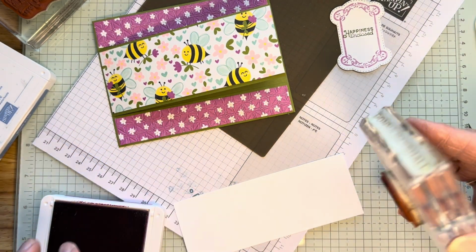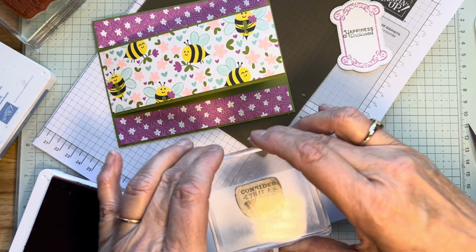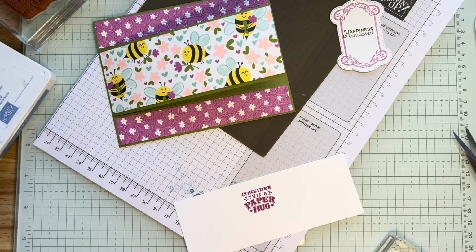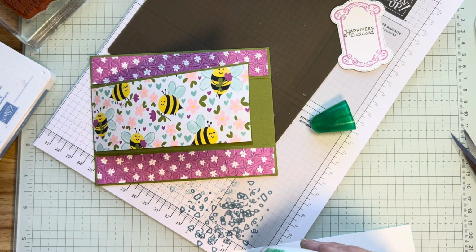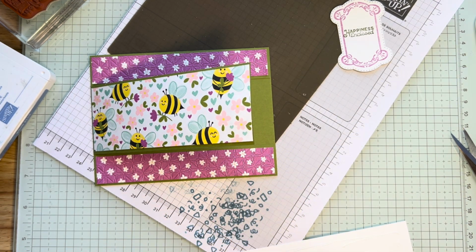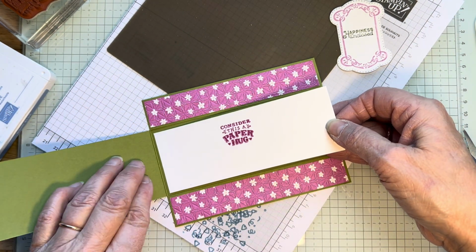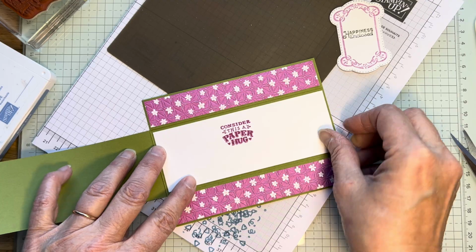Okay. Let's see if we can get this straight. I'm not a fan of rubber stamps with words on them because it's hard sometimes to get everything straight. Okay. So there's that. Let's clean this off. Okay. So this goes in here with a little bit of glue. And let's place this on here. Go almost all the way. Like that.